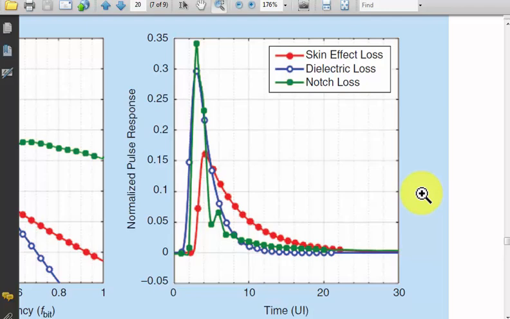And secondly, you have to be able to handle a variety of scenarios, because it is not as though if you design a transceiver, it will always be used for a long channel. It could be used for a short channel also. In that case, the loss will be less, but the reflection will be more. You have to be able to deal with that.